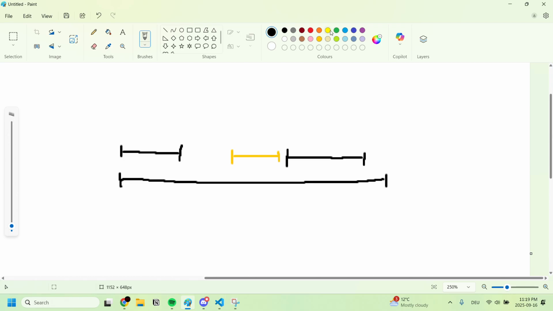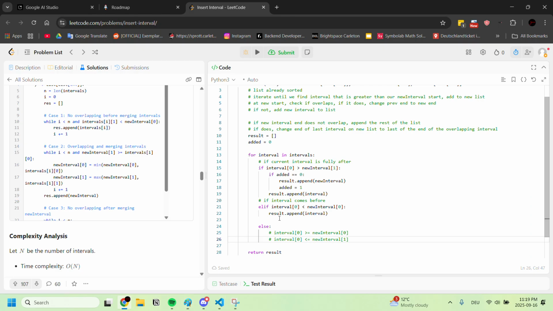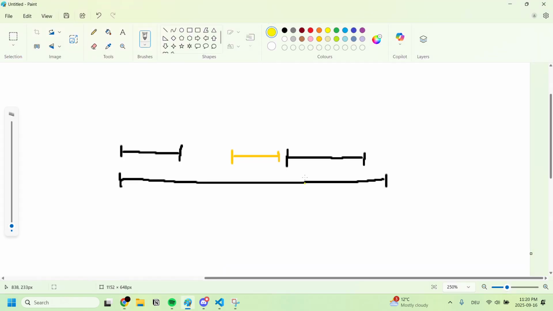So for this last case, new interval is either greater than new interval 1 if interval 0 smaller. So interval 0 is smaller or equal. So interval 0 could be here.